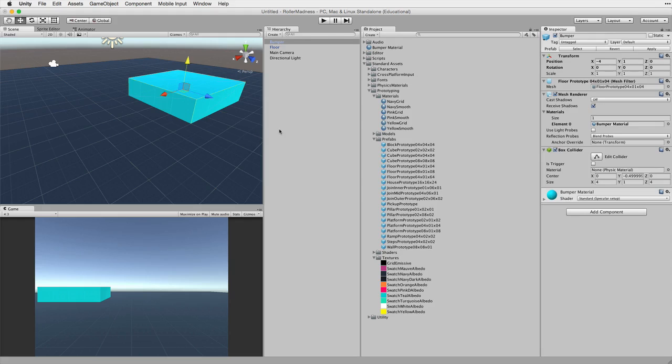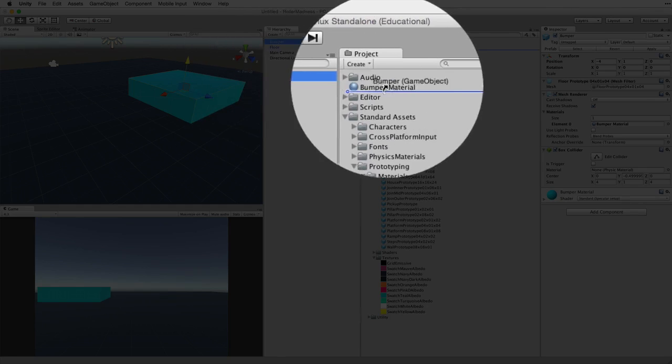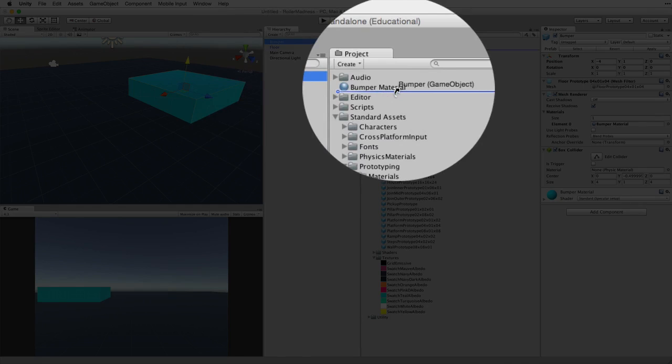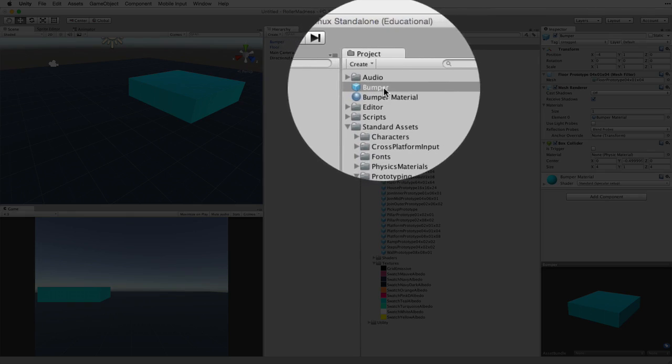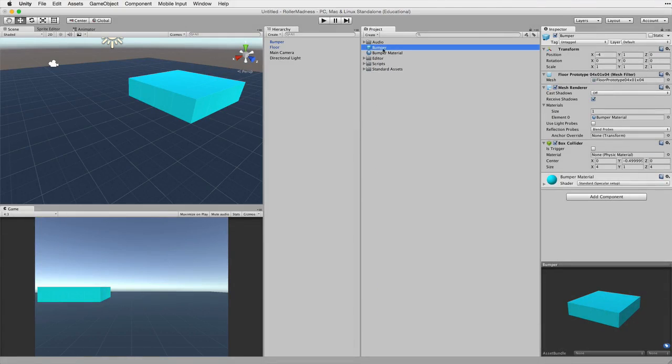So we plan to have several bumpers in the world. Whenever we plan to have multiple game objects that are nearly identical, we should make a prefab out of them. Prefabs are essentially a template of a game object that you can use over and over again. By making a game object into a prefab, you then only need to update the prefab itself, and then all the game objects that are built off of that prefab are updated. So the way we actually create a prefab is take your game object and simply drag it into your project. And I'll just drag it here into this sort of open spot below my material, and it's going to create the bumper prefab.